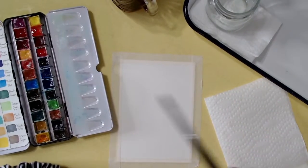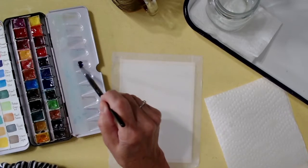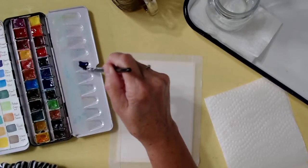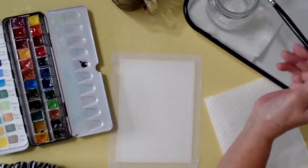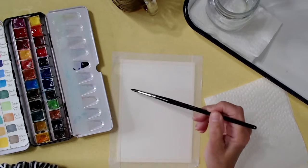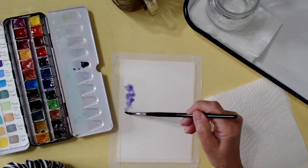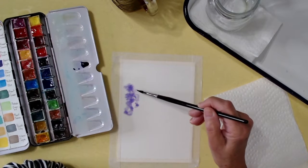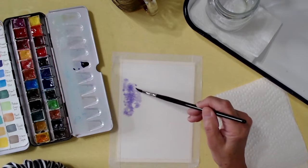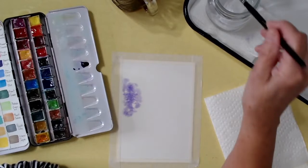Now I'm going to do the center of a sunflower. Because most of my colors on the sunflower will be yellow, we're going to use another color that's going to brighten up that yellow. You're going to see what it is. You see how I'm just dropping? Look at that beautiful violet color, just dropping that around. I wanted to create its own little fun event there.